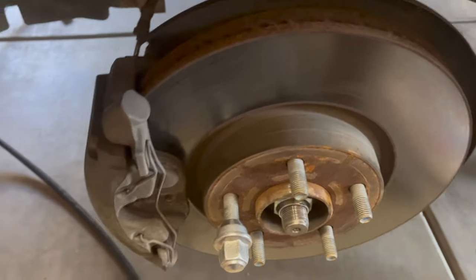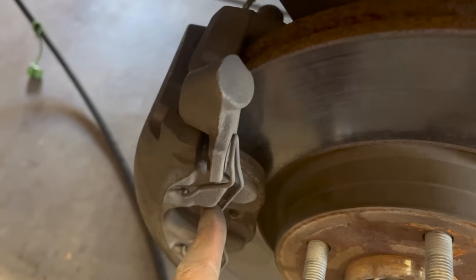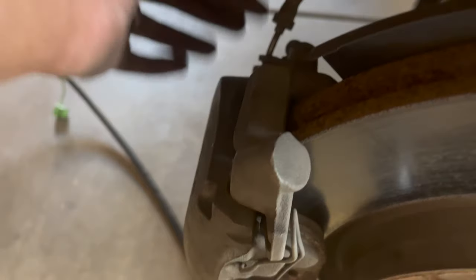So now we're on the front, so just pull out this spring. What I'm gonna do though is connect the brake bleeder to here and then loosen it. Once I loosen it, all I'm gonna do is take out the first brake pad, take a screwdriver and just pry it back. And then once I get it to where I need to, I just close it real quick and keep going. So let's keep moving.